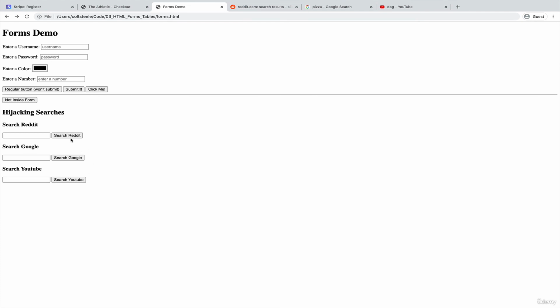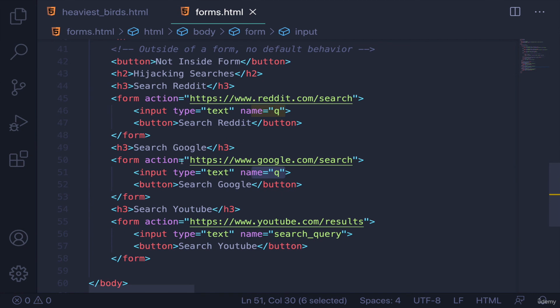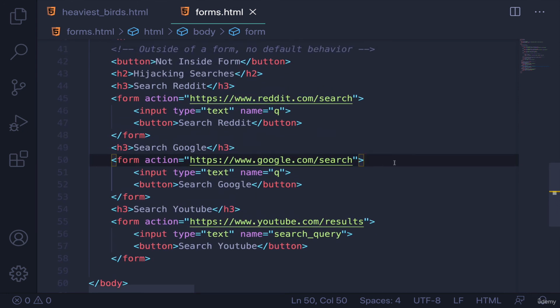Sure, there we go. Slightly easier to read, still hideous, but we haven't gotten to styling yet. We're almost there. So that's really just a demo of name and action, those 2 crucial attributes, and we're conforming, in this case, to standards or to rules set out by Reddit, Google, YouTube. It's totally up to the companies on how they want to structure things, and we're just playing by those rules once we figure them out.